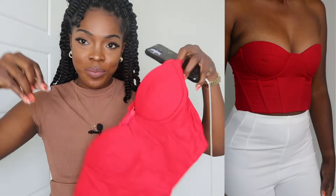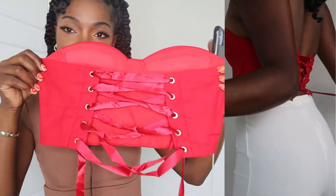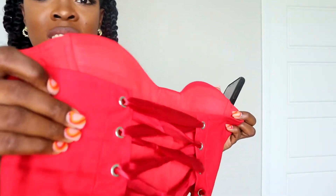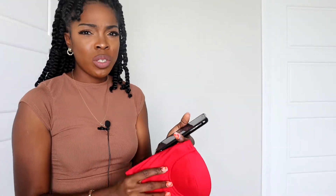Okay, so the first item in this Shein haul is the highlight lace tie-back boned steel bandeau crop top. I got this in red, size small. This is really, really sexy and flattering on my body — even though in the try-on I didn't fully lace everything up. It's chef's kiss. It has support because of the underwire boning, the padding is really padded, the material is thick so you don't have to worry about it being see-through.